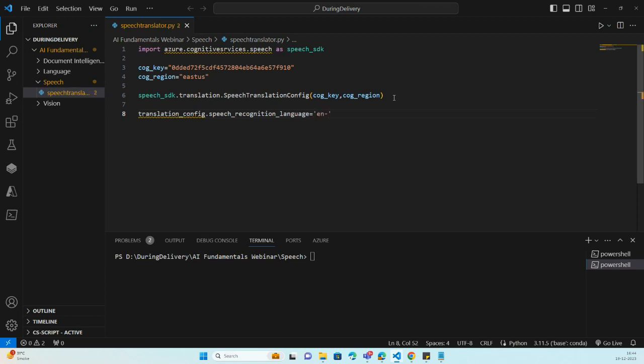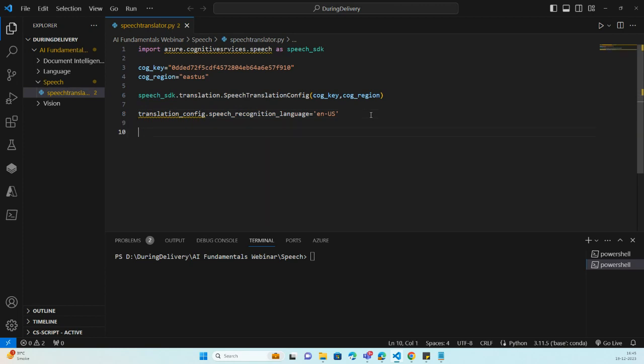And there are various versions of the English language, right? For example, in the US, English is spoken differently. In the UK, it is spoken differently. So over here, we'll tell the machine that I'll be speaking in a sort of US accent. So I'm just communicating to my machine that the input speech that I'll be giving will be in the English language.